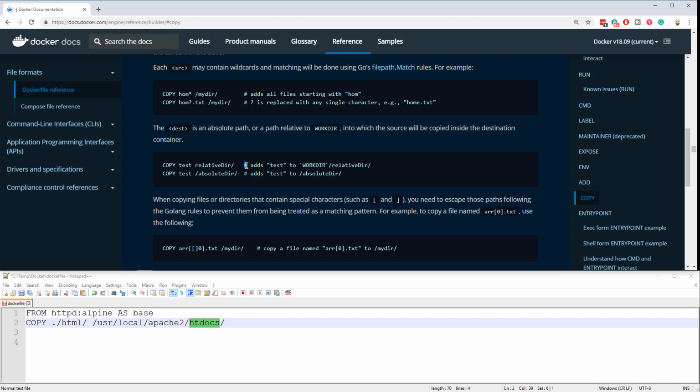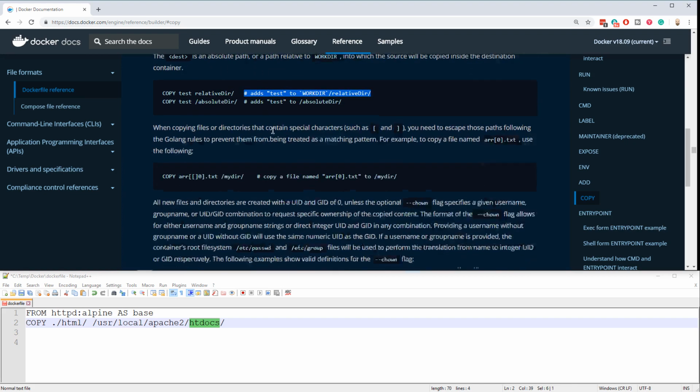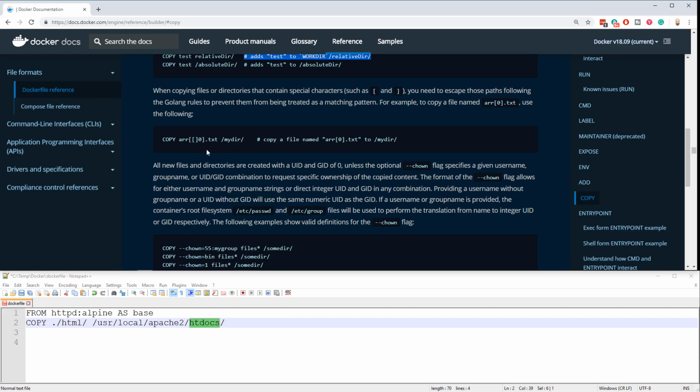Note here they're using the pound sign. This indicates a comment. So this comment right here is not part of the Docker file itself as far as the commands go. It's just a comment. So there's a number of different things we can do here to filter out, limit, or change what files go where. And you're probably familiar with how to do those type of things on your own machine.